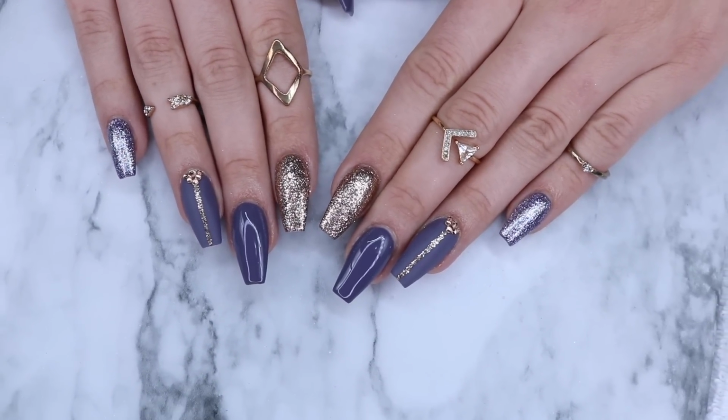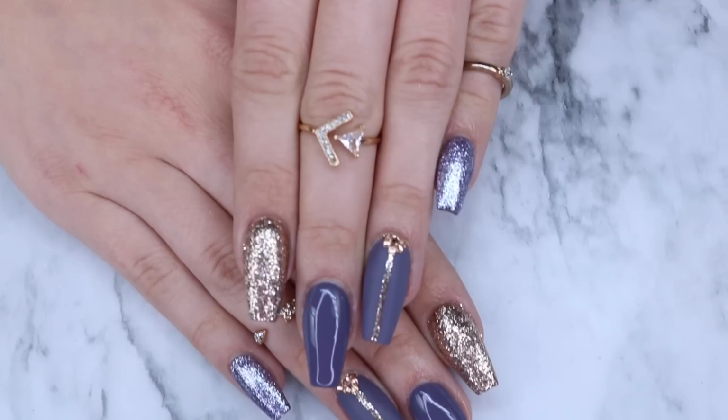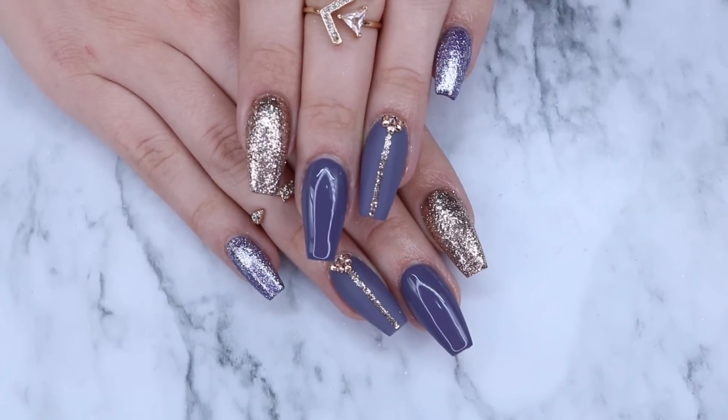I love this set. I think it's so classy and pretty, and this was for her first day at a new job. So what do you guys think of this work appropriate set?